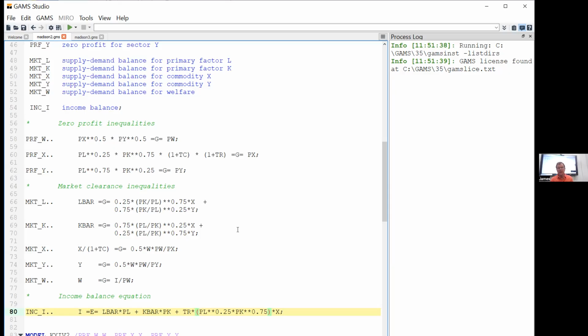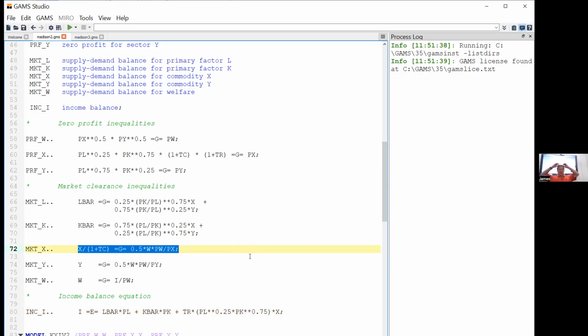So if TC is positive, there's no tax revenue to be redistributed, but this TC does need to appear somewhere else in the model, or the model is going to be inconsistent, and you're going to get a solution that has positive marginals on positive variables. Something is going to be wrong. So where does this transportation cost appear elsewhere in the model? Well, in this, it would appear here.